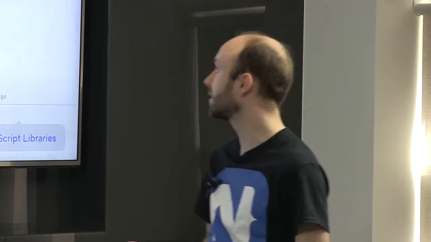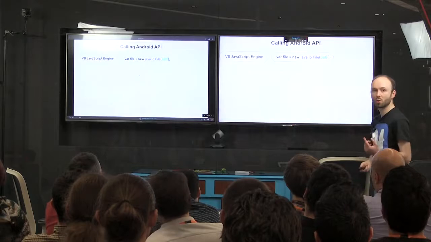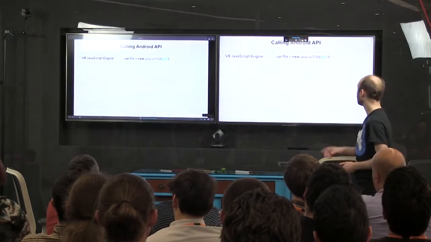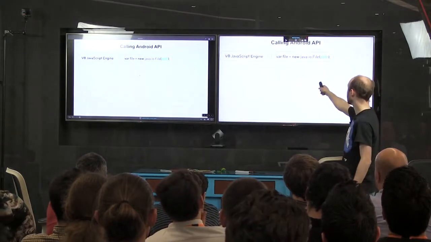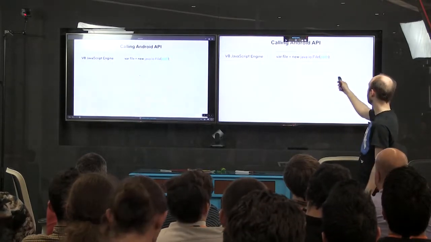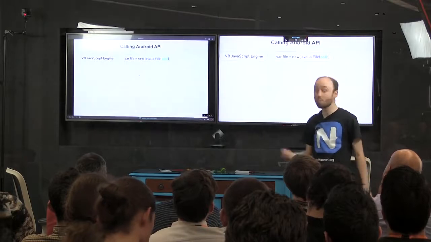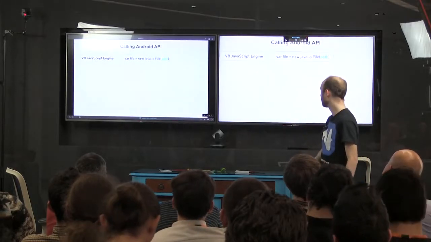So to visualize that, let's see an example of how you would call Android's API. In this case, we actually go quite low level, and this is still JavaScript code, and what we're trying to do is open a file on Android.